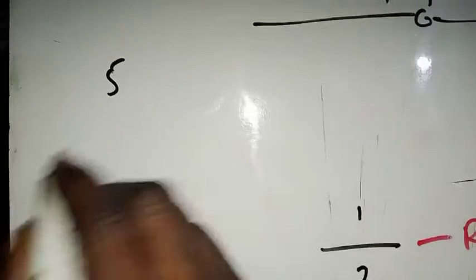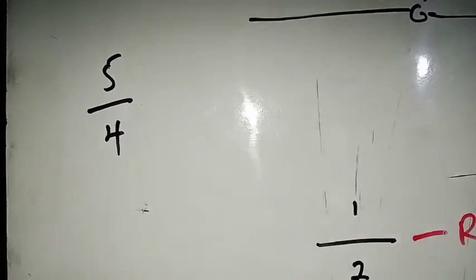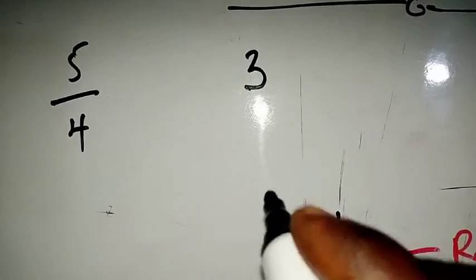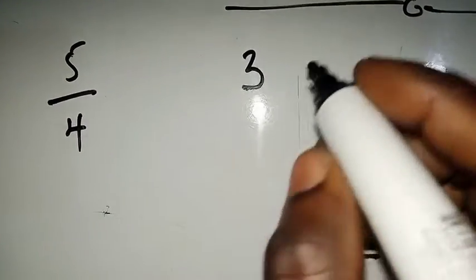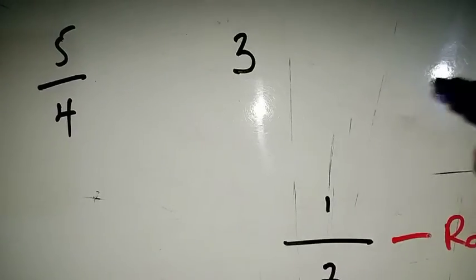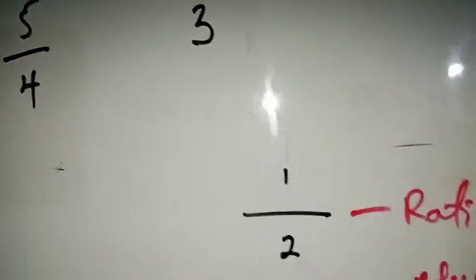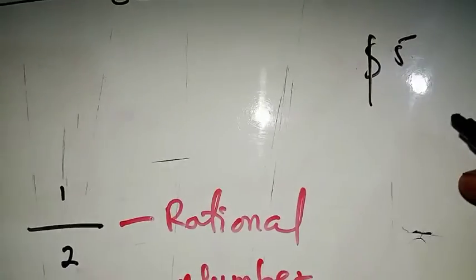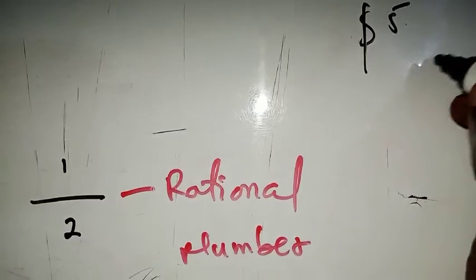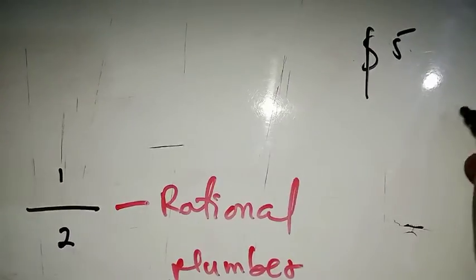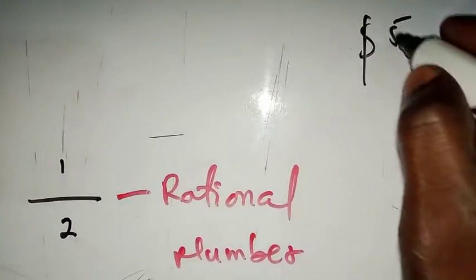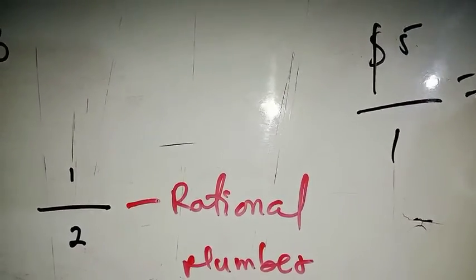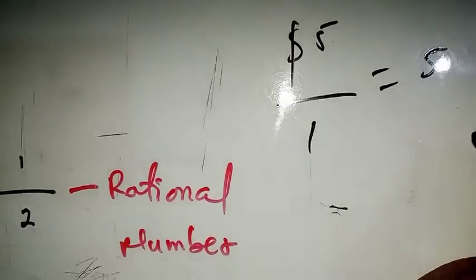Let's say five on four is also another rational number. So what about this one? Is this a rational number? In some cases, someone may say no or yes. To clear that out, if I give you an amount of, let's say, $5, and I want you to share that among just one person, the mathematical representation is that this is being divided by one. So that person takes all of it.